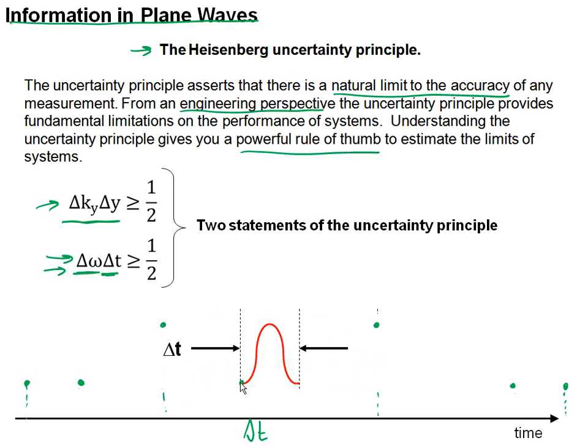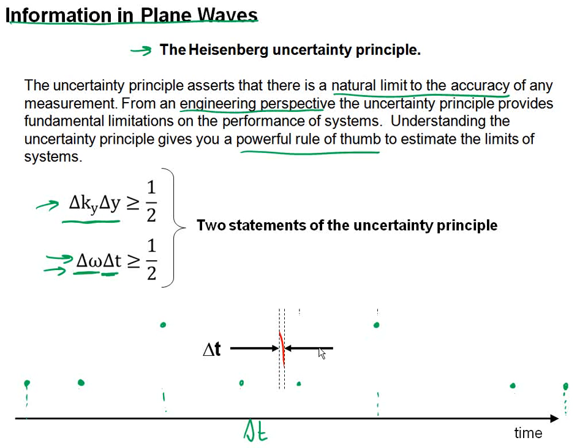But as we continue to decrease that time window, so I'm only measuring essentially one cycle of the wave, my measurement of the frequency becomes less and less accurate. I just don't know it as well as I did when I could measure a lot of cycles. And of course, in the limit where you only look at a small slice of that wave, if this is the only time window I'm looking at to do my measurement, I've got a lot of uncertainty in my frequency. I'm really guessing at it at this point. And this right here is Heisenberg's uncertainty principle. The size of my time measurement window gives me the uncertainty in how well I know my frequency.